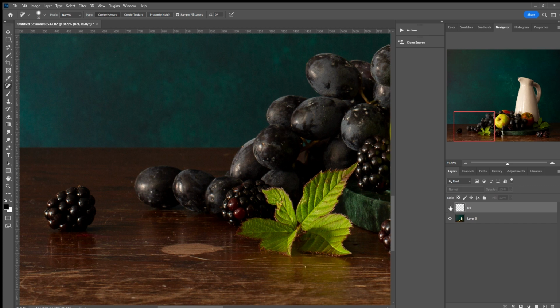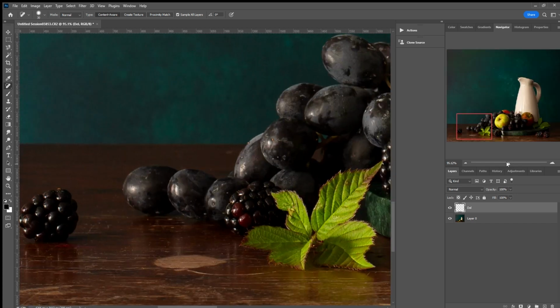So if you turn the eye off, it means it's switched off, and then when you turn it back on again, oh, you've done the wrong one. Click it back on, and then go to the top one. The top one's the one you've taken all the stuff off, so you can see the work you've done on your deleted layer.